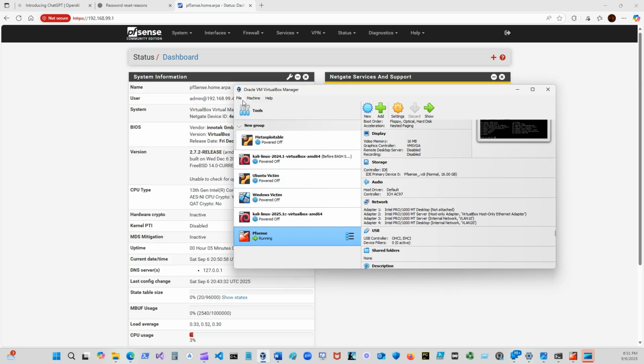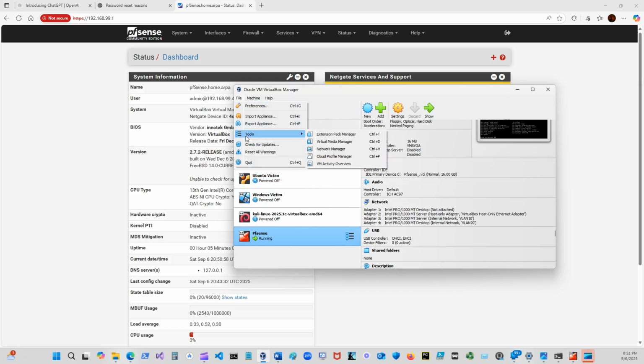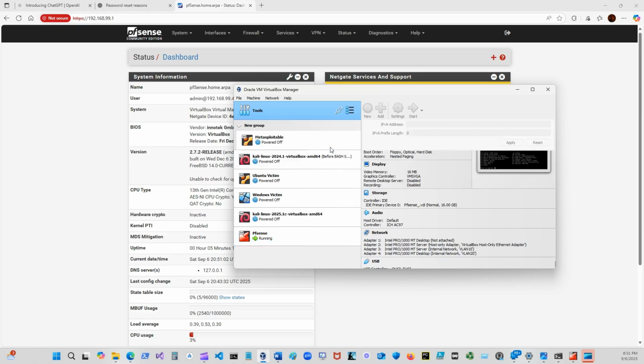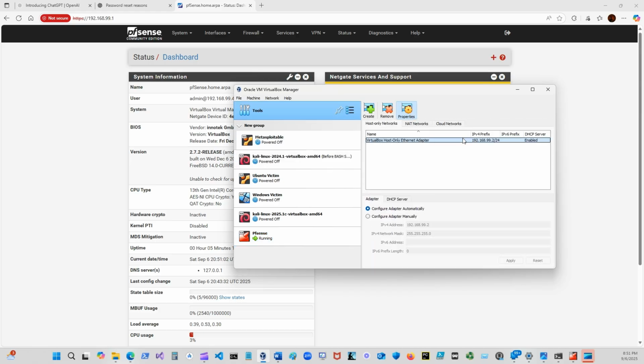Then I went to File, Network Manager, and I just put Configure Adapter automatically, instead of manually. That's a deviation from ChatGPT's recommendations, but I think it's fine to do it automatically.